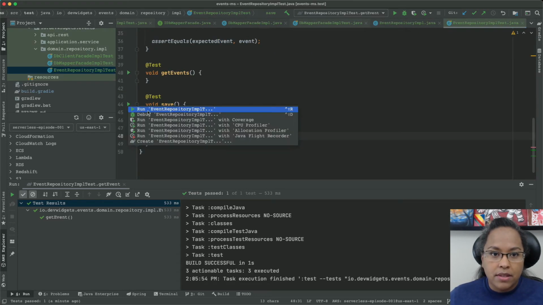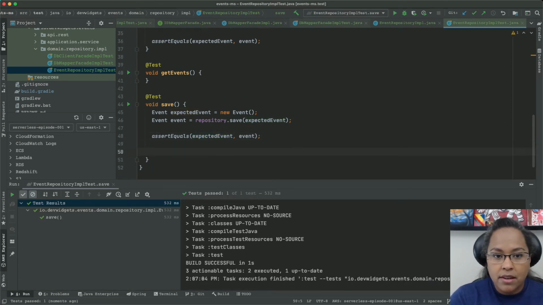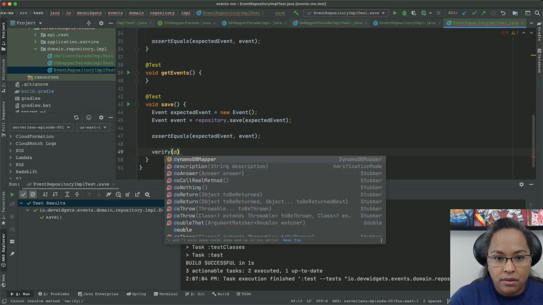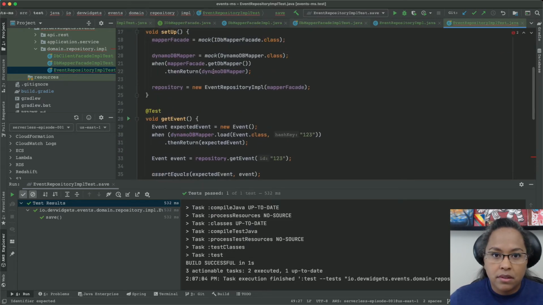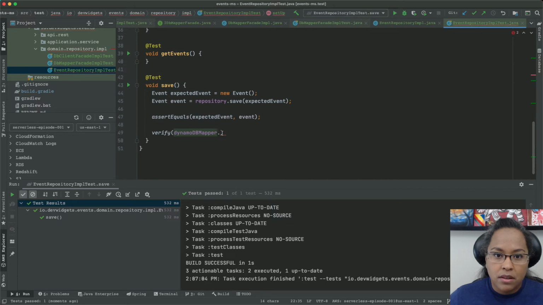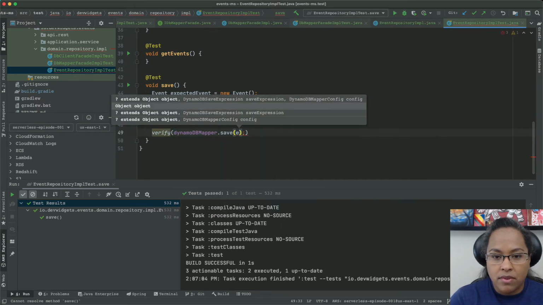So we can run this. This is fine and beautiful, I'm sure. We can drop down here and say verify that our DB mapper, is that the right one? Yeah. Called a save with our objects. So event.